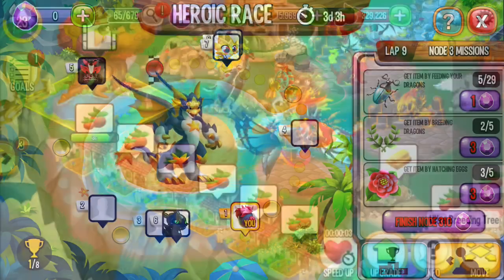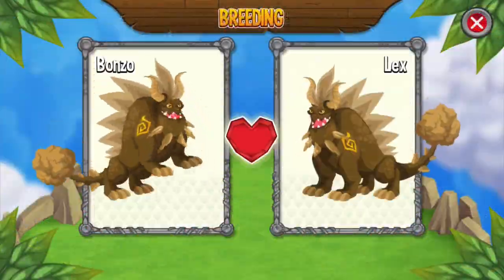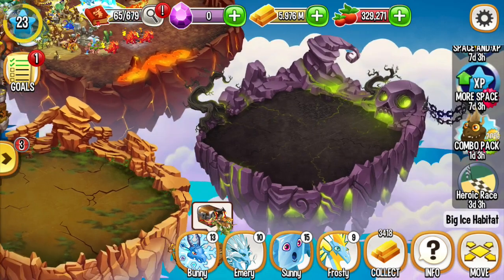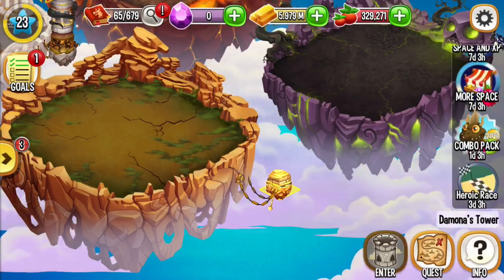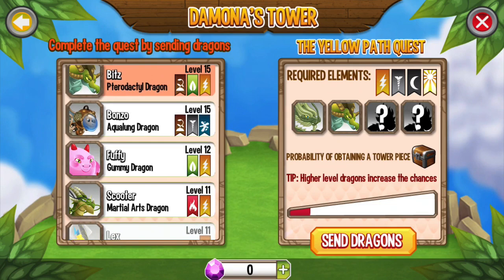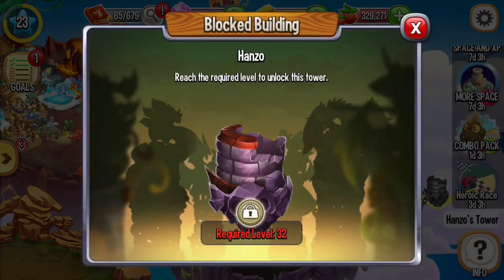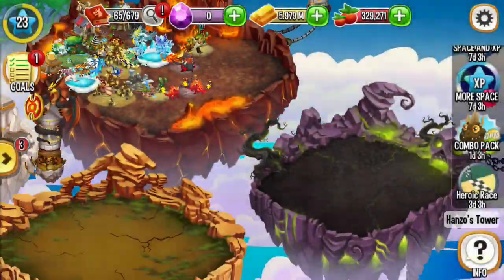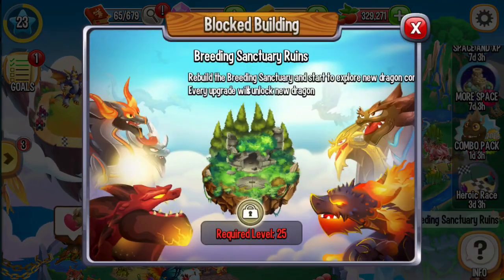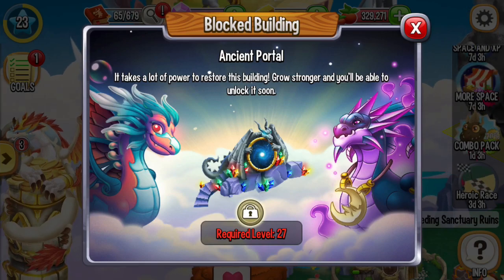Feeding dragon and breeding dragon. Okay, rebreed it. Send more dragon to this tower to get the quest item. This tower we can send the quest when we reach level 32. Century breeding is ready when we reach level 25. Ancient portal will be ready when we reach level 27.